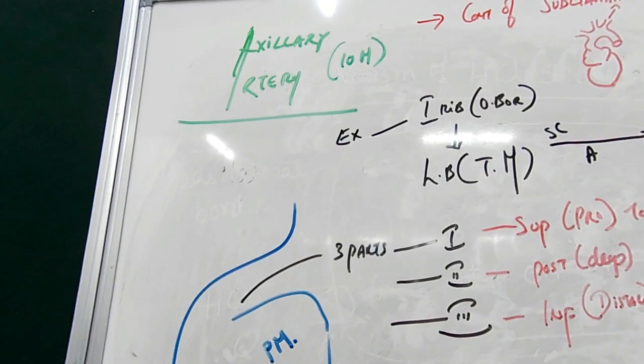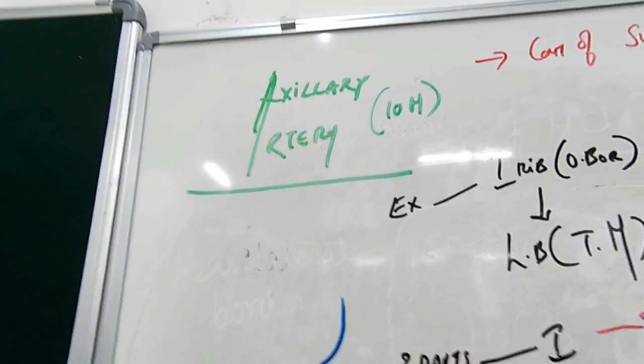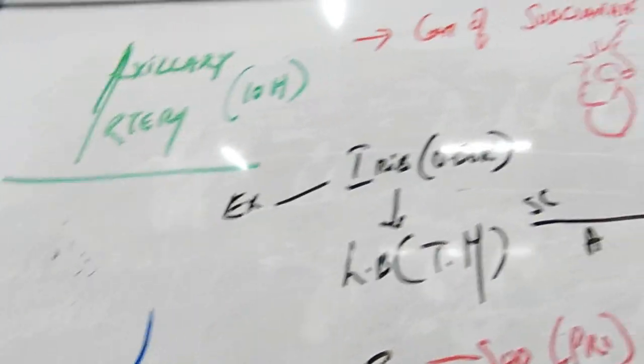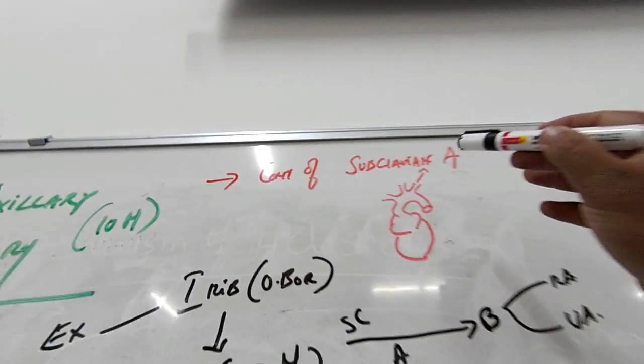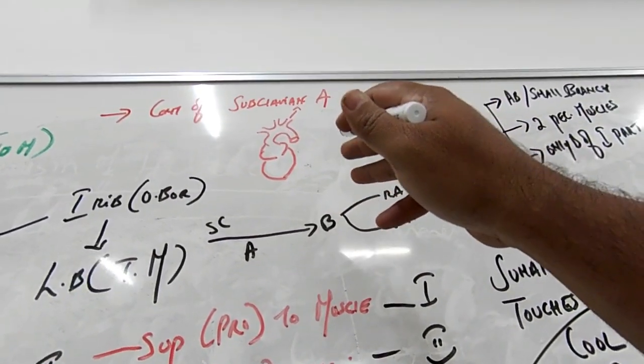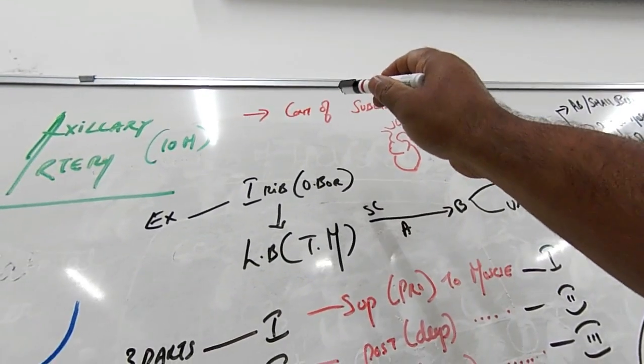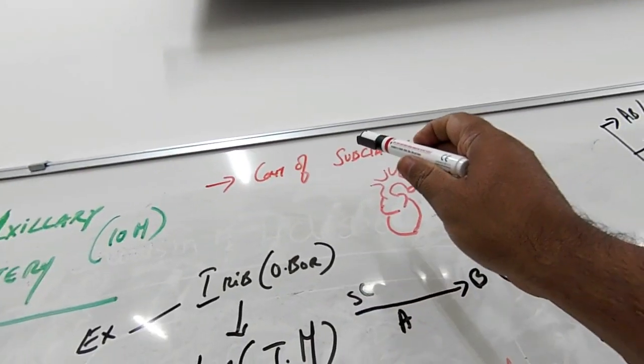Welcome to my channel. Today we're starting with something called the axillary artery. This is a 10 marks question on one of our most beautiful arteries, which actually starts off as the continuation of the subclavian artery. If you remember, the heart has three things, that is your subclavian artery, brachiocephalic artery and common carotid. So one of the most important continuation branches seen in the axilla will be the axillary artery.